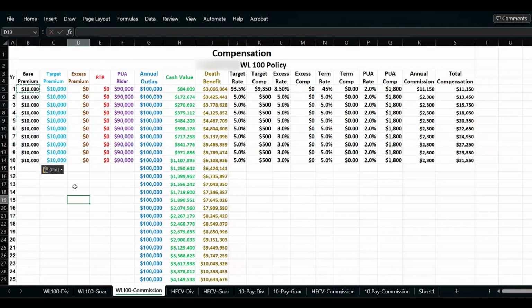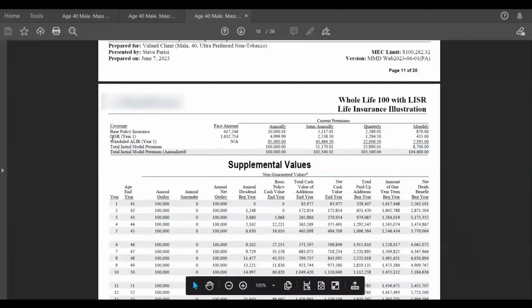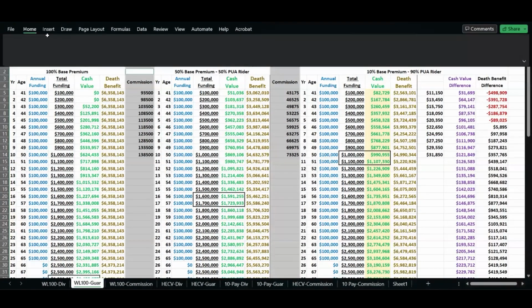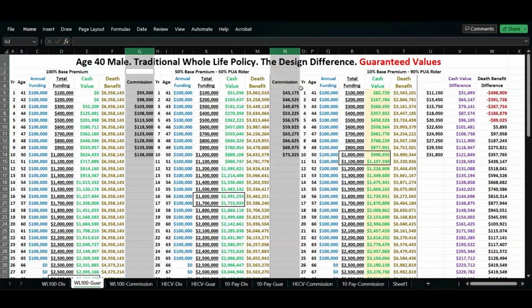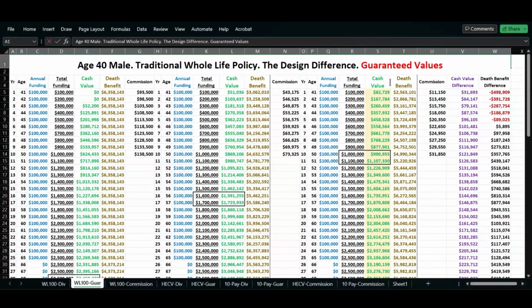All right. And if we go back to the design of this policy, what you've got is money going toward 2 different PUA riders, which the commission rate is the same with this company. So here we go. And commissions with most carriers stop after 10 years. Some will continue to pay a service fee, which is a reduced commission. But let's just go back to this. Let's make them all dollar signs. There we go. And look at that. You can see how it all works, especially when we're looking at what's guaranteed.